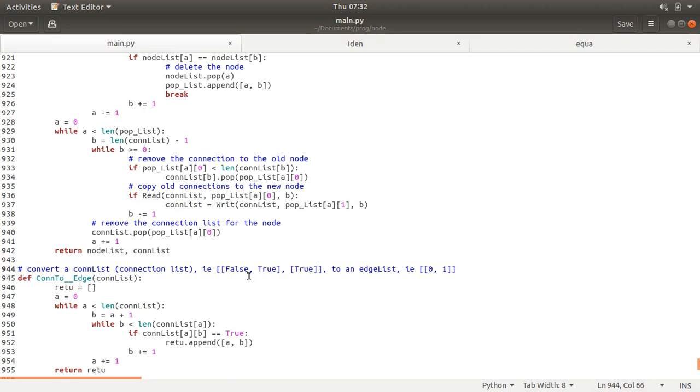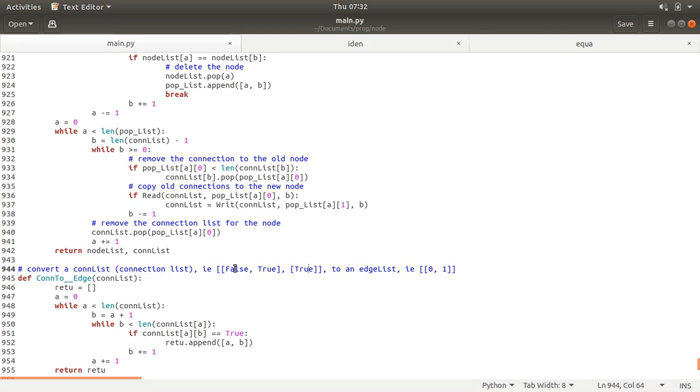This says this is a list of nodes that the 0th node is connected to. So it's connected to the first node, like in this example. And the first node is connected to the 0th node, because this is the 0th entry in the list for the first node.